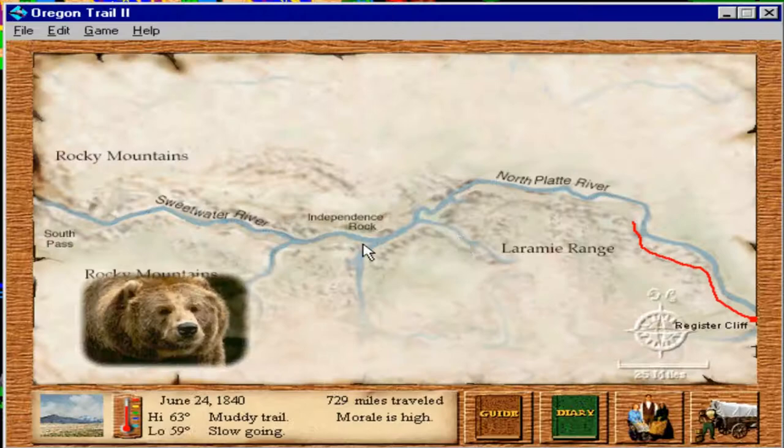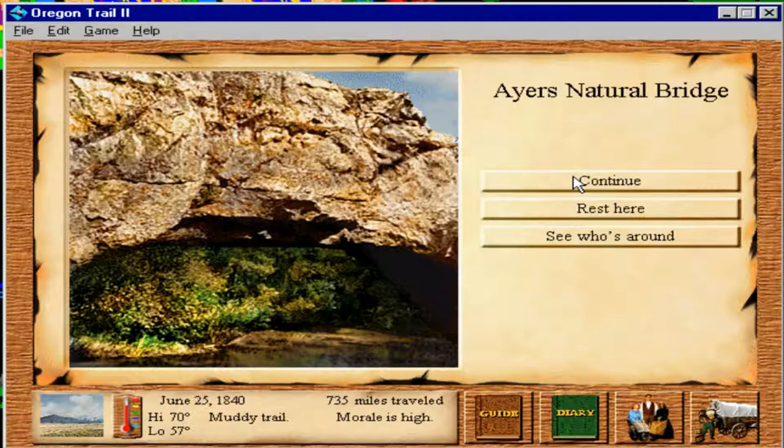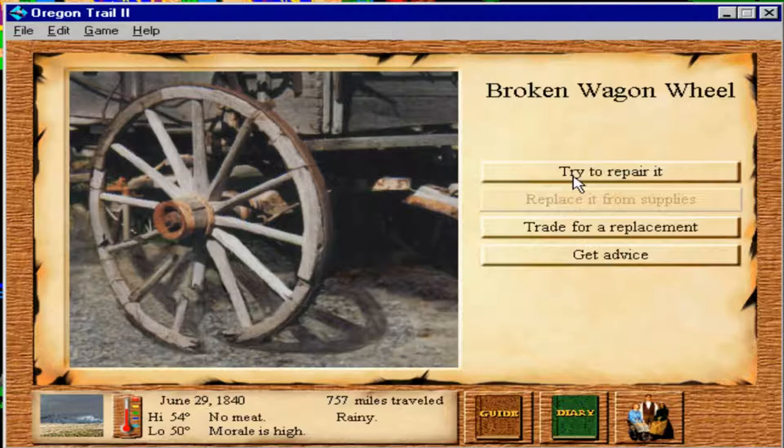Hailstorm! Let's go ahead and wait that out. Ayer's Natural Bridge. Now let's naturally cross over it, then. Broken wagon wheel. Oh! Our duct tape method worked!